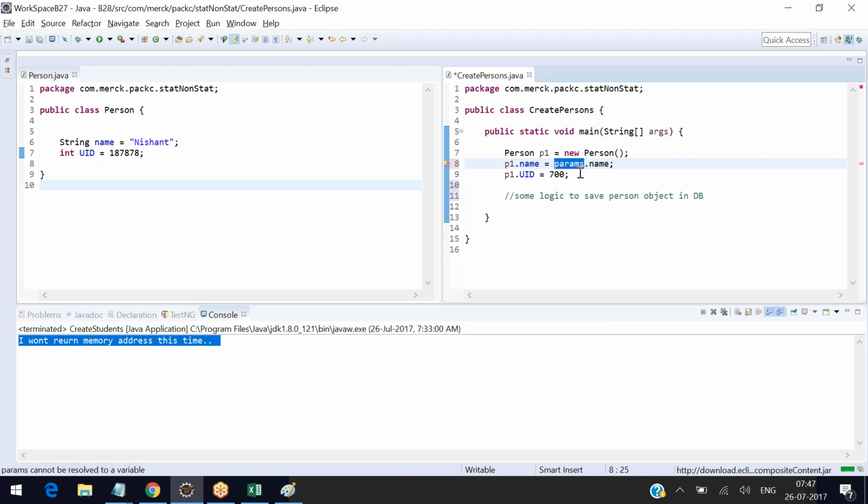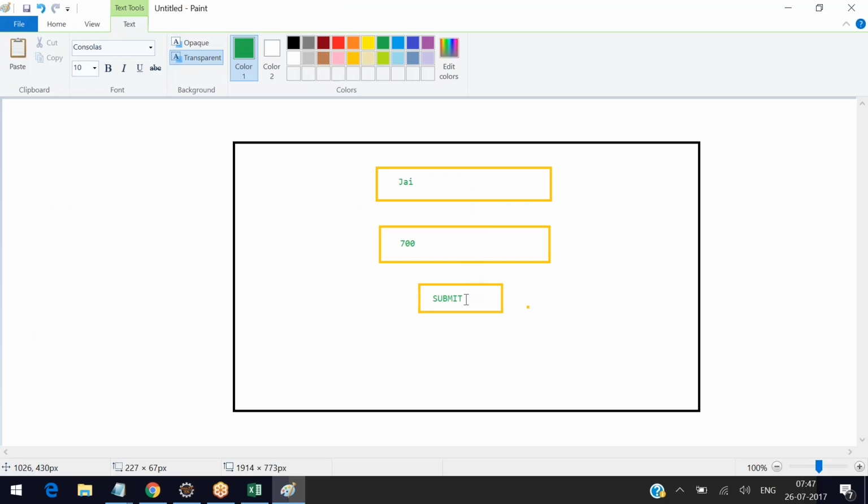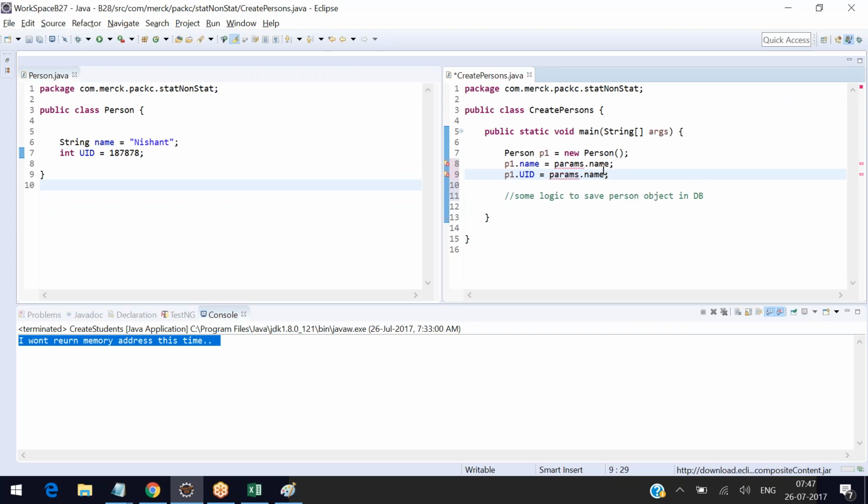Params is something called a map in Java. They will write code something like this. They will not hard code anything, guys. So whatever the user enters will be assigned to p1.name and p1.uid, and then they will be saving it.